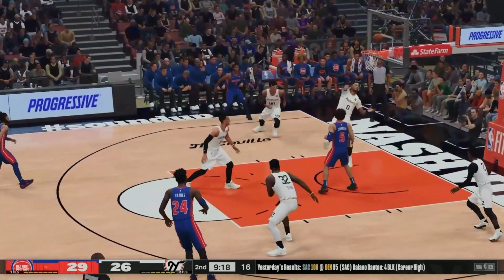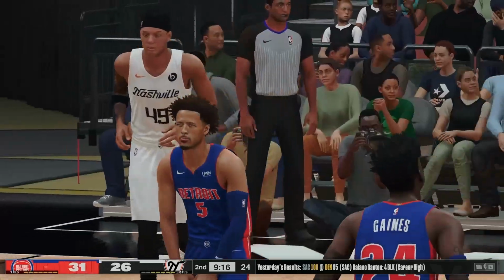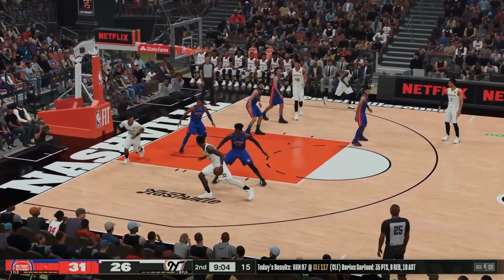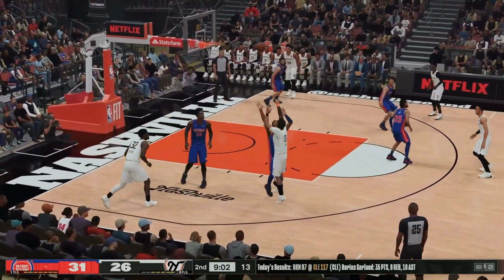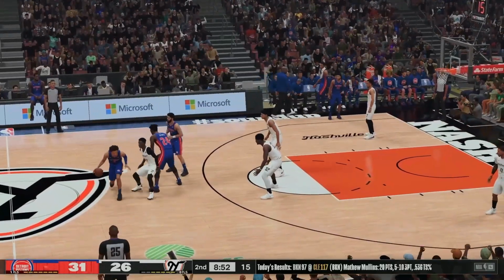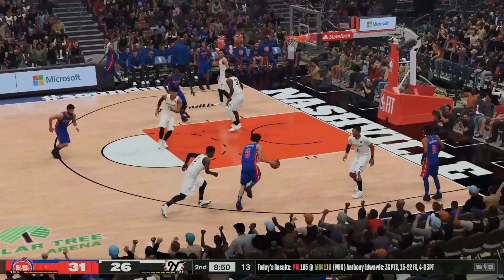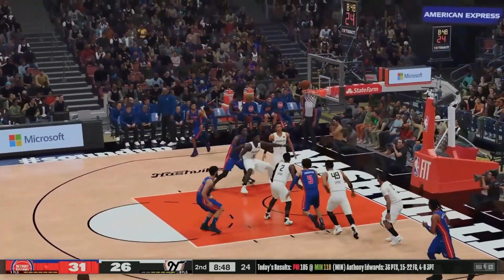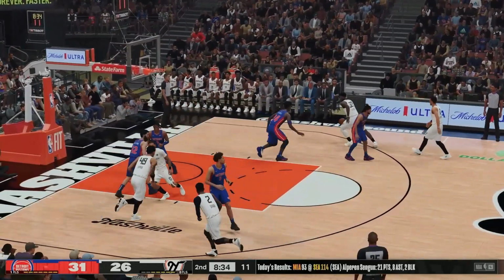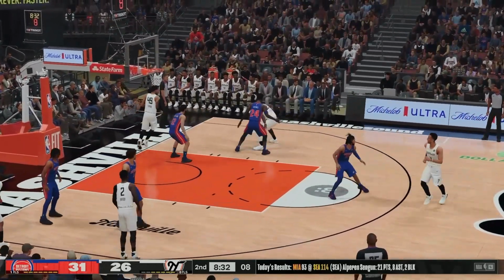Davidson, a much cleaner look this time, but again, he missed it. Ty going the other way, finding Cade Cunningham inside. And he gets the finish over Pope. Andre missed Pope on the cut. Comes back around and attempts the mid-ranger, but beautiful defense by Detroit, and the defense has just been good.